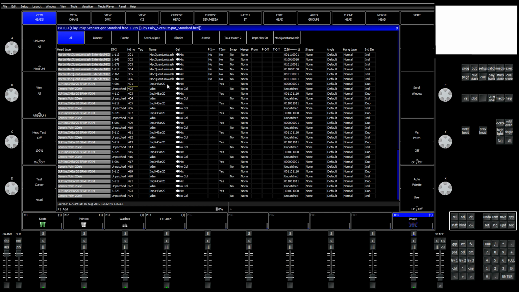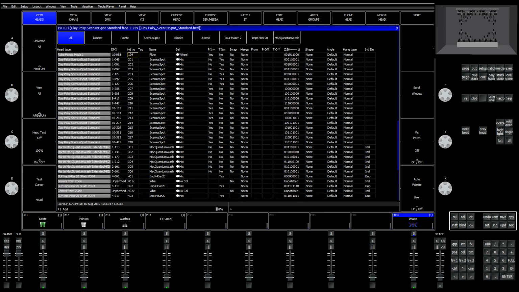I feel like that's an oversight. So that should be 401. Oh, get ready for some boring typing. 402, 403, 404, 405, 406, 407, 408, 409, 410, 411, 412. I think that's it. Yep.